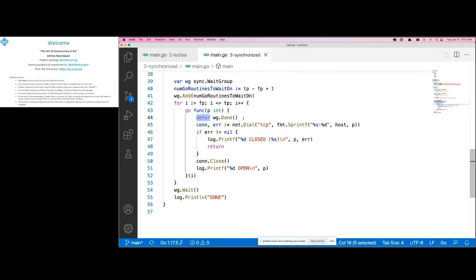It's the very last thing before this function, this anonymous function that we're triggering, finishes. It ensures that whatever happens inside of this function, this is going to get called. This means that come hell or high water, our wait group will unlock at some point, and our program will be able to continue on to line 55. Okay, so this is the wait group. This is one of the fundamental building blocks of writing concurrent Go code, and it's something I rely on quite a bit in my day-to-day as well.